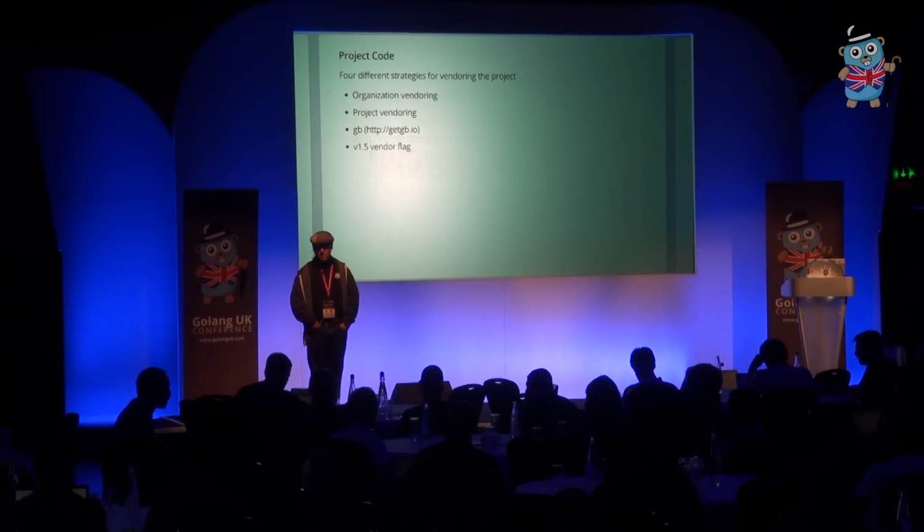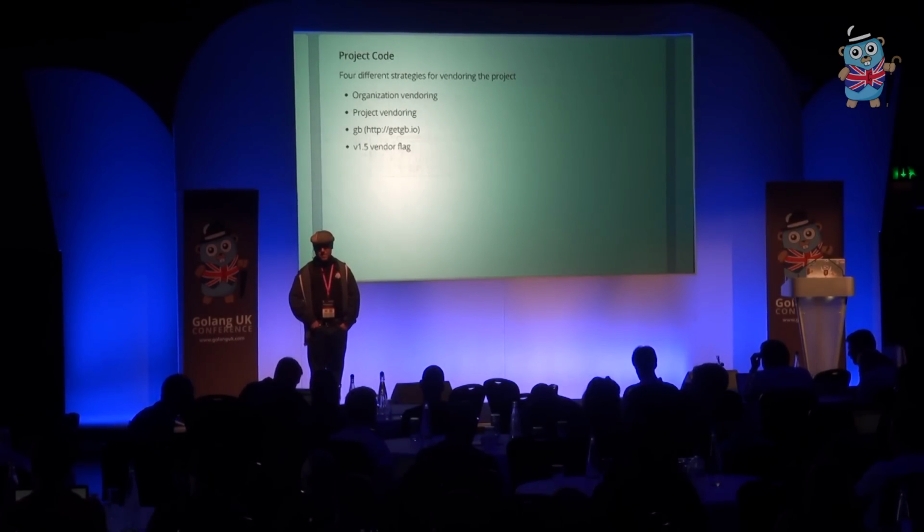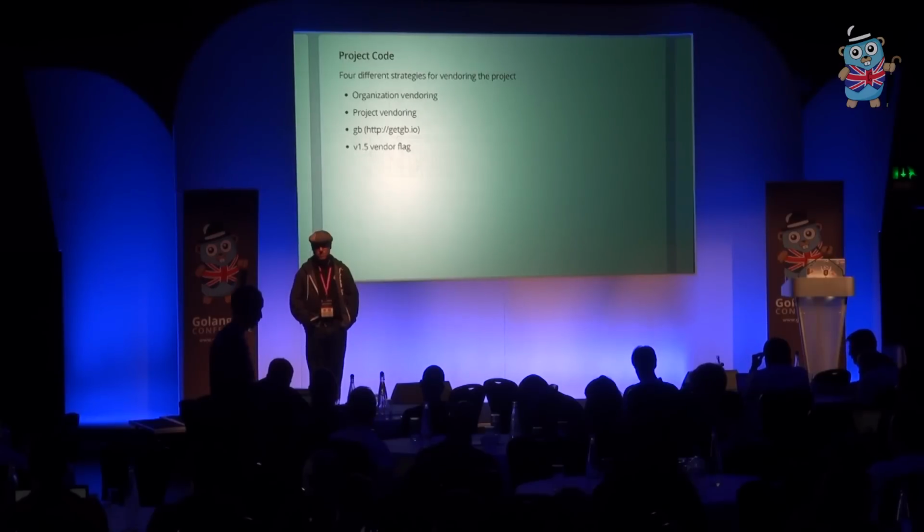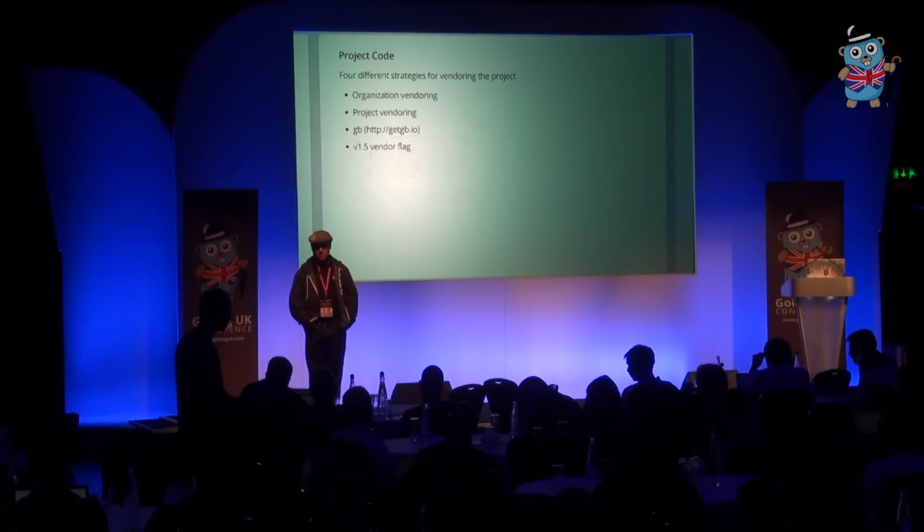I'm just wondering, but you need to test it with your project, so you need to use the canonical repository for a while as you make your pull request. No, I can copy that code right into my vendor folder. If I don't like it, I can just not push that up, right? All right. I don't think I understand. Okay. We can talk after. I'm just thinking about the flow for developers, because it makes it quite hard to contribute to open source projects with vendoring. Oh, okay. I see what you're talking about.